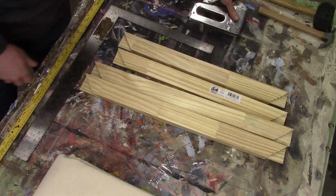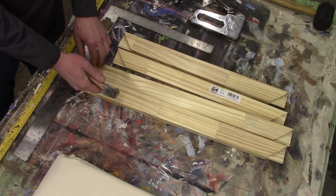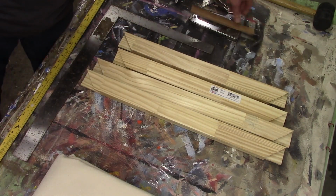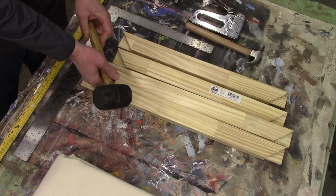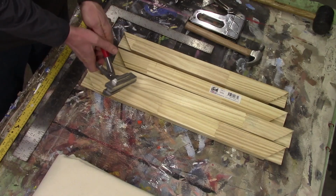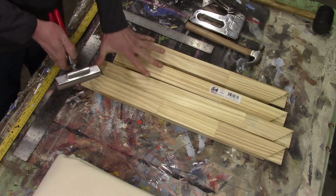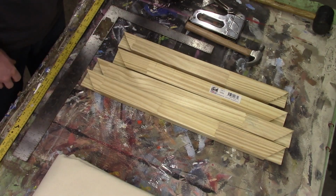Works very well. I have a hammer for hammering in staples further if they're not stapled in all the way, and that makes sure your canvas is really fastened well to your stretcher bars. I also have mallets in case you need to pound your stretcher bars together. Usually it's not needed, but you might need it, so it's a good thing to have. Canvas pliers for pulling the canvas tight. Sometimes you need it, sometimes you don't, but it's good to have. It gives you more grip, so you can really get good tension and get your canvas nice and taut on the frame. Scissors for cutting the canvas.